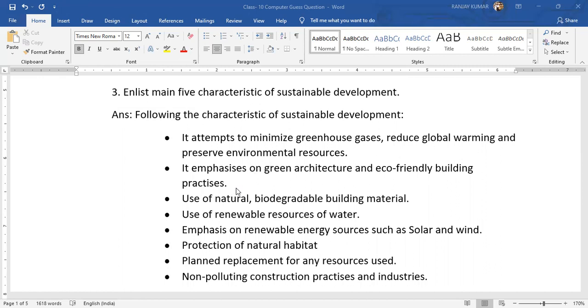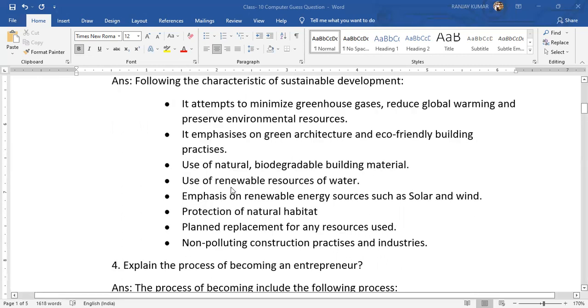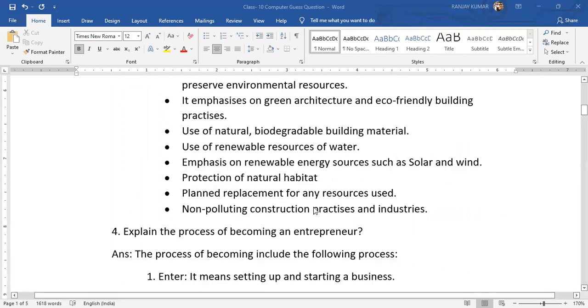Second, it emphasizes green architecture and eco-friendly building practices. Use of natural biodegradable building material, then use of renewable resources of water, emphasis on renewable energy sources such as solar and wind, protection of natural habitat, plant replacement for any resource used, non-polluting construction practices and industries.